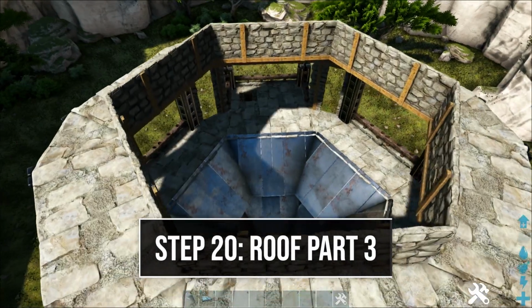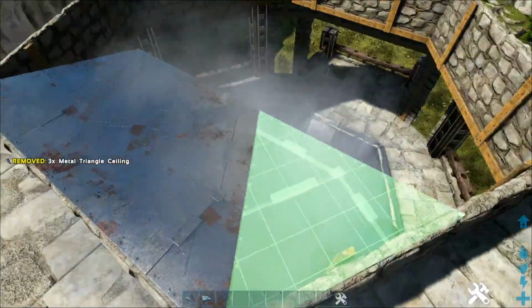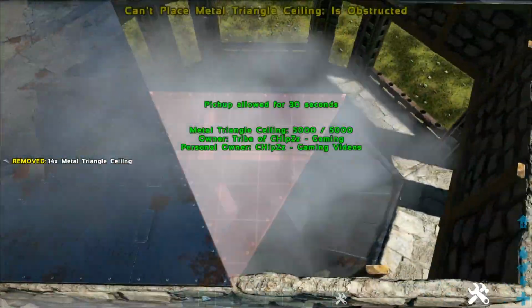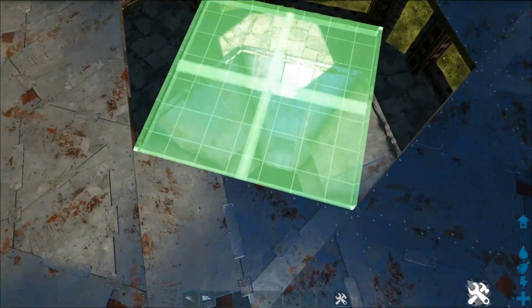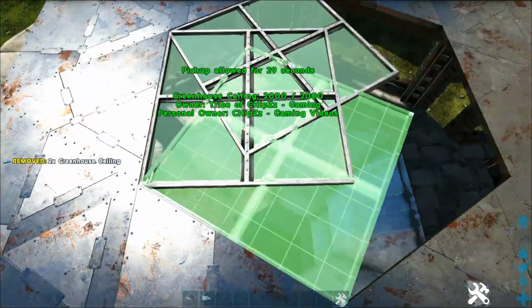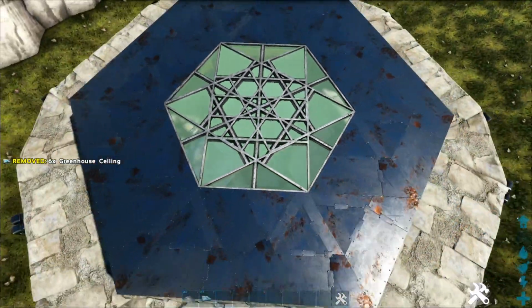Now on the inside of these walls, we'll go ahead and make a ring of metal triangle ceilings, just going all the way around the inside. Then we're going to go ahead and get out a greenhouse ceiling, and we're going to place one attached to each of these triangle ceilings, so they'll all be crossing in the center, giving us a nice pattern in the center of our roof. Just like that.